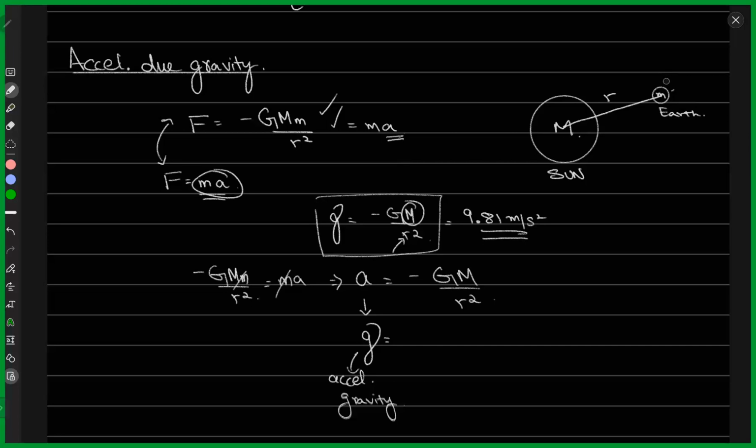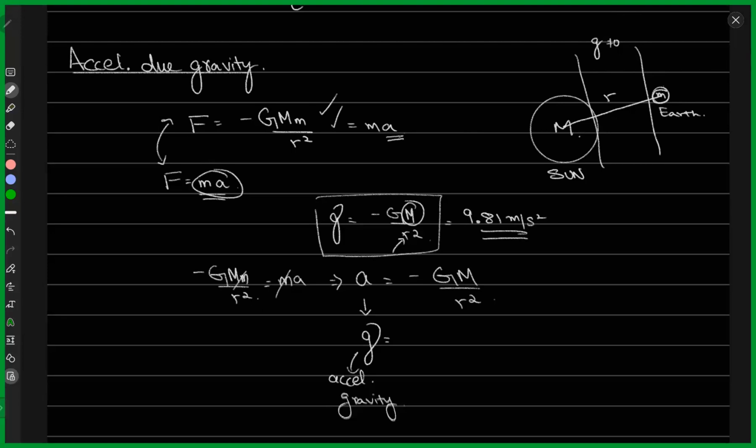But so far, I think small g, the acceleration due to gravity, would be zero in space and nearly zero, right, sir? I think I got what you're trying to say. Exactly, you're right. It will not be zero in space. At this distance, of course, it will not be zero. But this acceleration due to gravity would be there on the surface of the Earth, right?